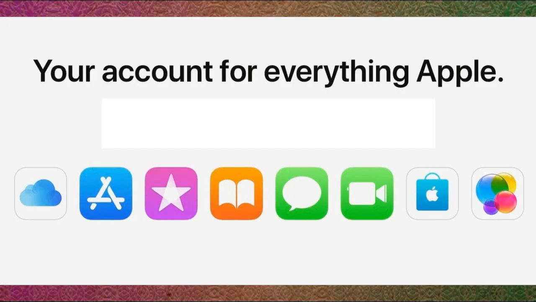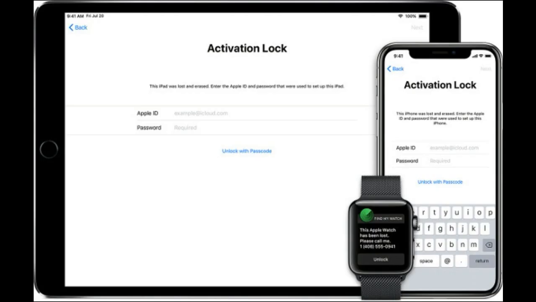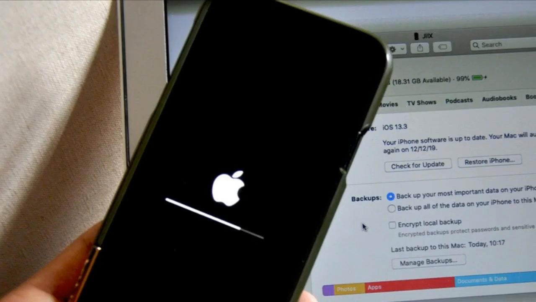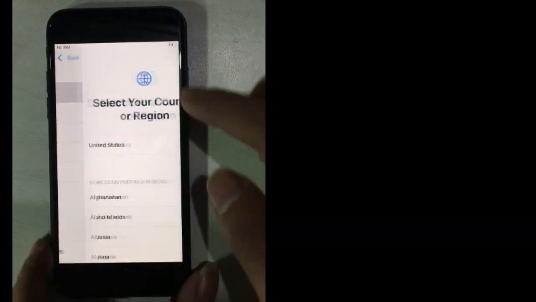This video is about how you can retrieve your lost ID or password. You also have to remember that if you forget the Apple ID or password and you restore the phone or iPad, you cannot pass through the activation lock.